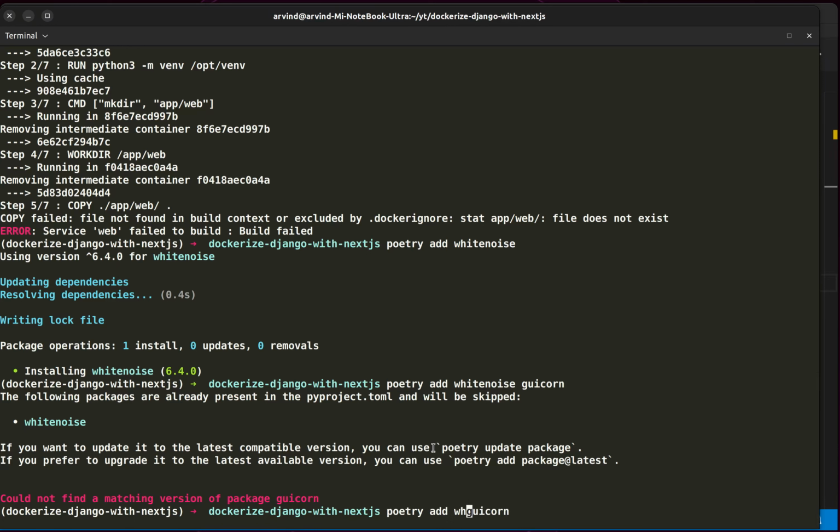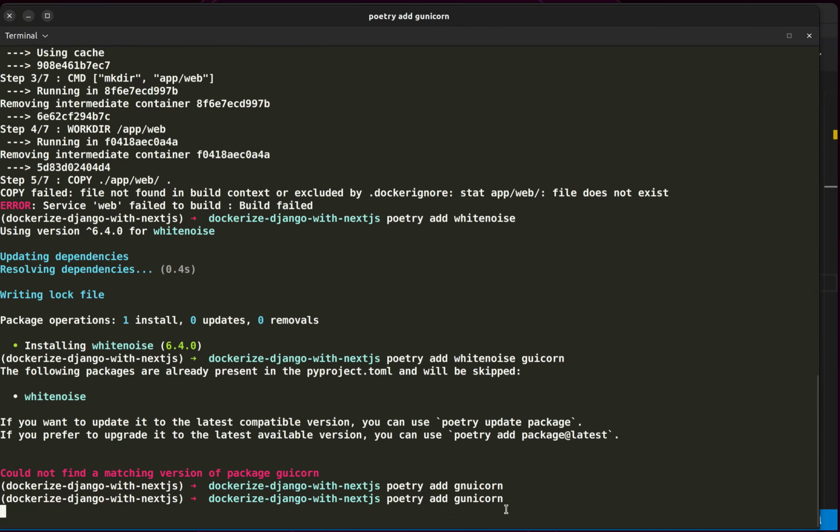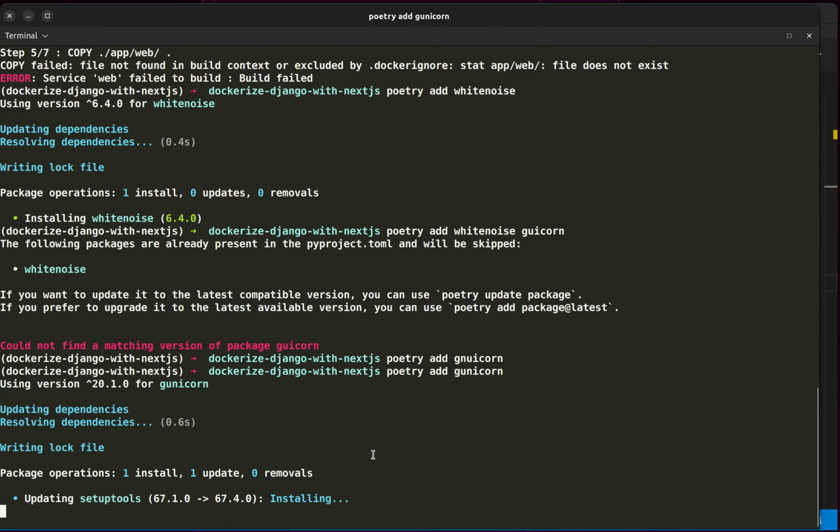I made a mistake, so it should be poetry add gunicorn. I think I could spell it correctly.